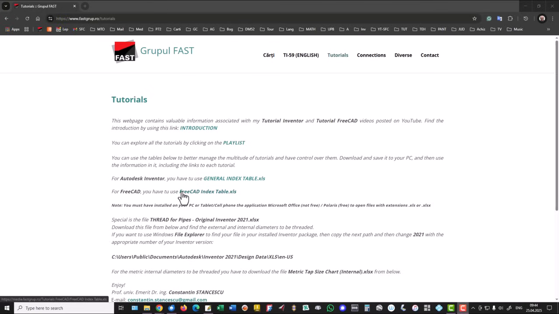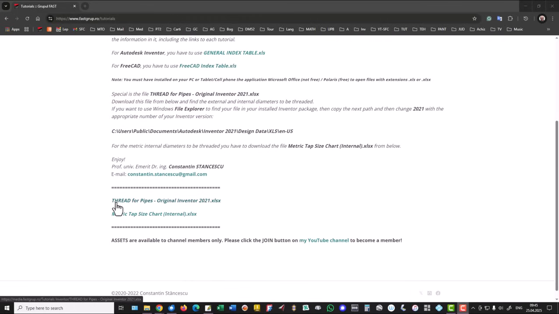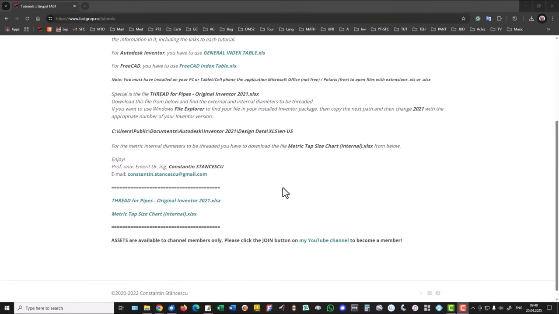FreeCAD has another file, Excel file, to find every tutorial with this software. You can also download something interesting, threads for pipes and metric tap size chart for metric threads. Don't ignore and download them anytime you need to see tables with threads.